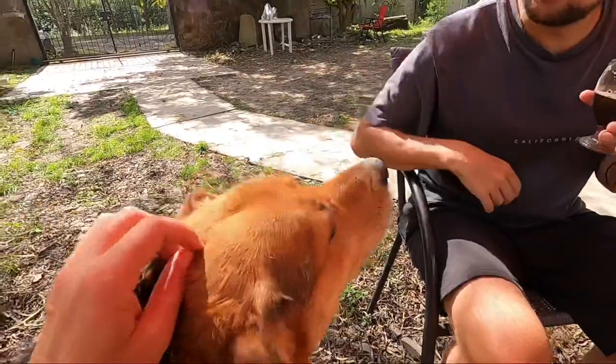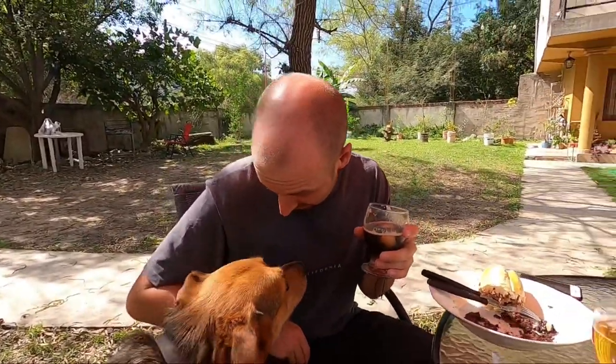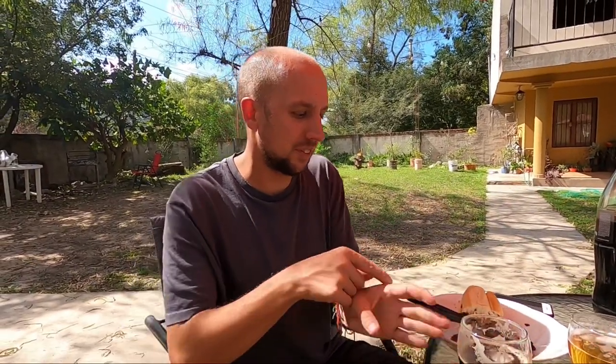Oh no, we've got a little friend here. Trying to get some meat, aren't you? But yes, so good. My favourite was the chorizo, it was amazing. I prefer the blood sausage. Chorizo and the burger for me are top drawer. Oh yeah, the burger was amazing. Fantastic. But for me, burger, blood sausage, and then the chorizo. Really? And out of the two drinks, I think I prefer the Schneider. Yeah, me too. It's just because that's what we like.